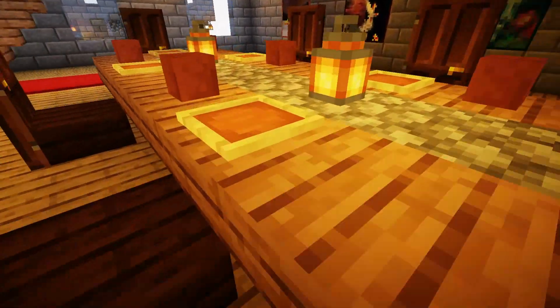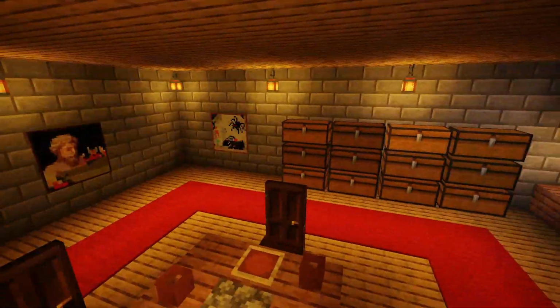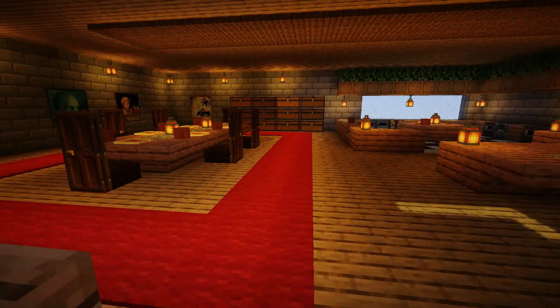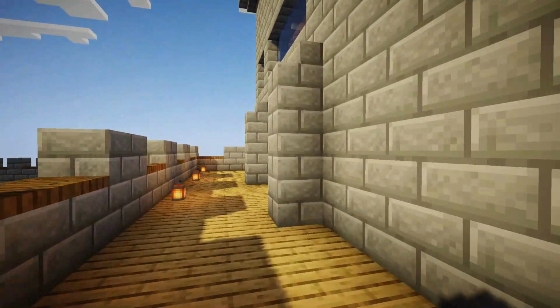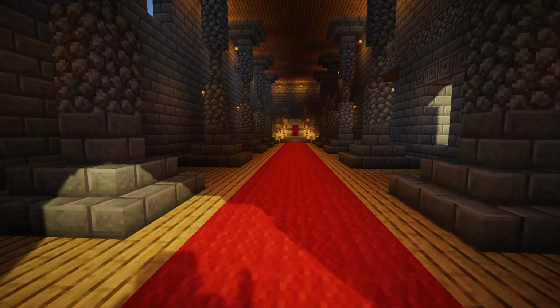This would be where all the royal family would sit and eat their food. It's also got a lot of paintings and a lot of storage there as well. So now let's just go on up. I don't even know what floor we're on. We might be on floor 5, maybe 4. But anyways, if we go over here, this is the throne room.